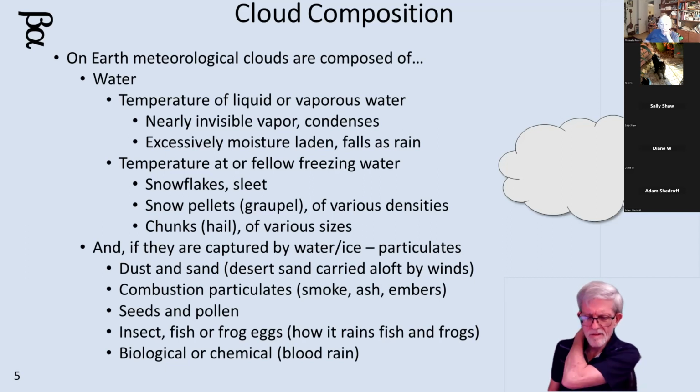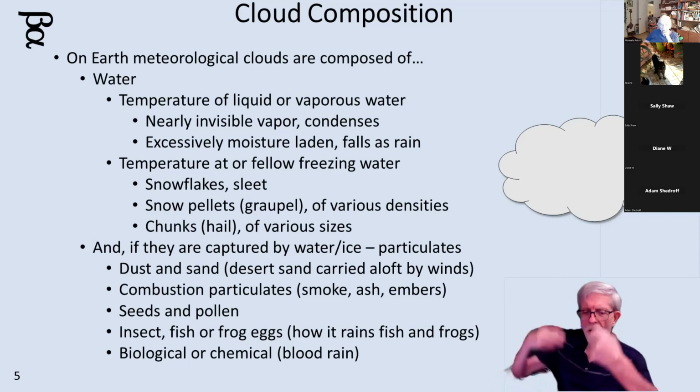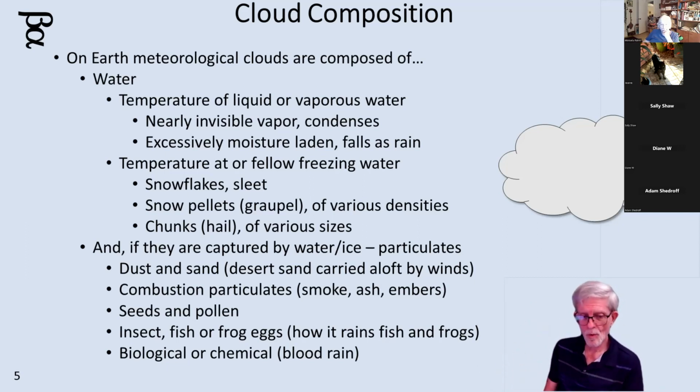And then everybody's quite familiar with wind that carries seeds and pollen, but the way you get the seeds and pollen to be growing is by water vapor on the outside of them. So it's not dry seeds and dry pollen. The wind picks it up, but eventually the water accumulates on it. And when it falls out of the sky, now it can start to implant itself because it's got a sufficient water supply. And for those of you who have ever heard the old wives' tales of raining fishes and frogs, this is a real thing.